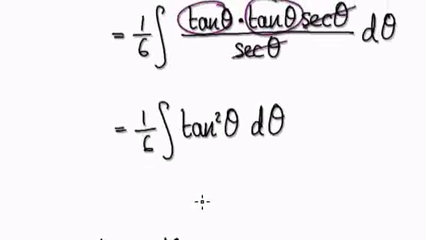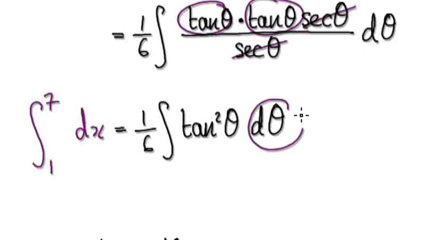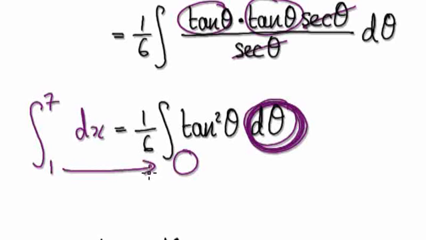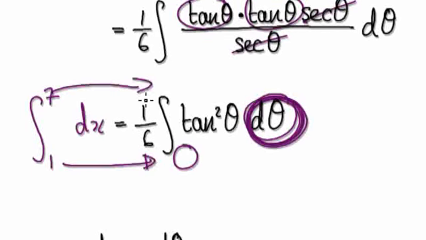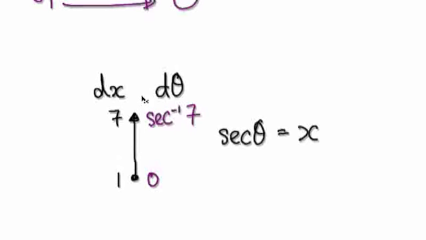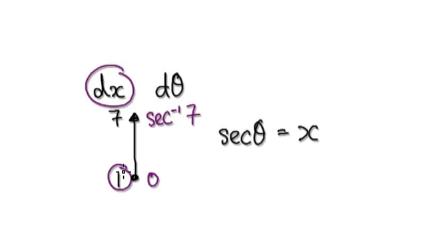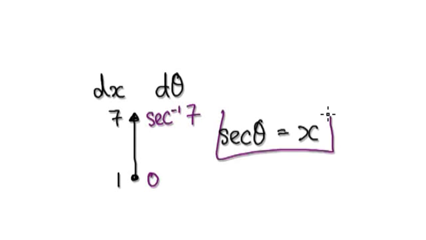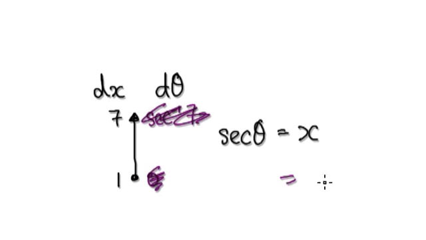So now we need to sort out the interval. So earlier we integrated from 1 to 7 dx. So here, because we're in the d theta realm, we will need to make the adjustments here. Okay, so to make the adjustment, in the dx realm, we're integrating from 1 to 7. So in the d theta realm, because we made this substitution here, we need to make the adjustment.